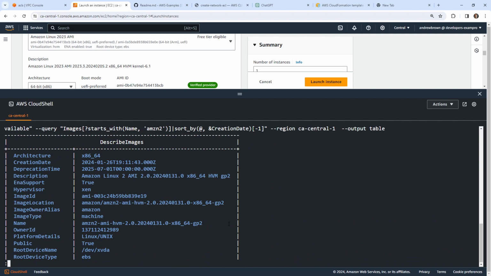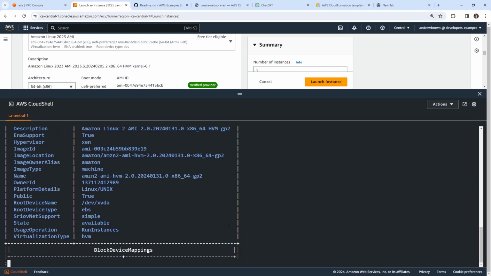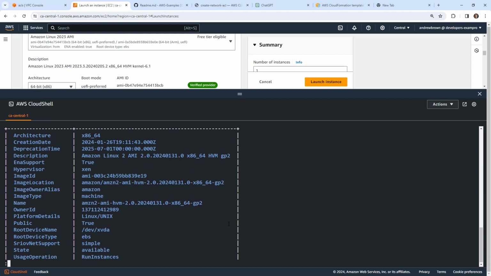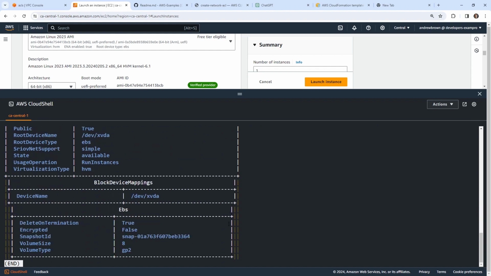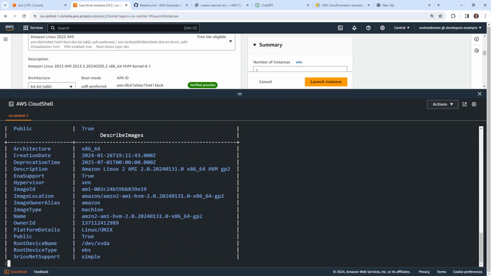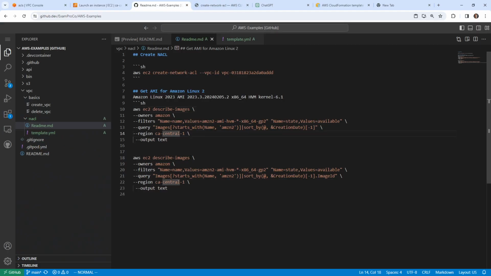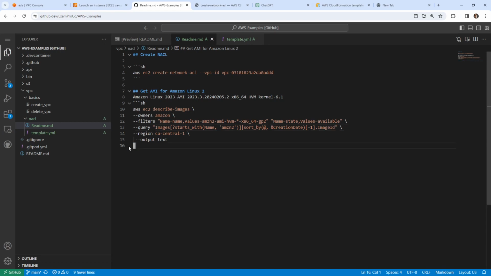And so this creation date here, 2024, very new. Well, I don't see anything wrong with using this one. So yeah, I guess that's fine. We'll go back over here. I just want the image ID, to be honest. So we'll just go here and do that.